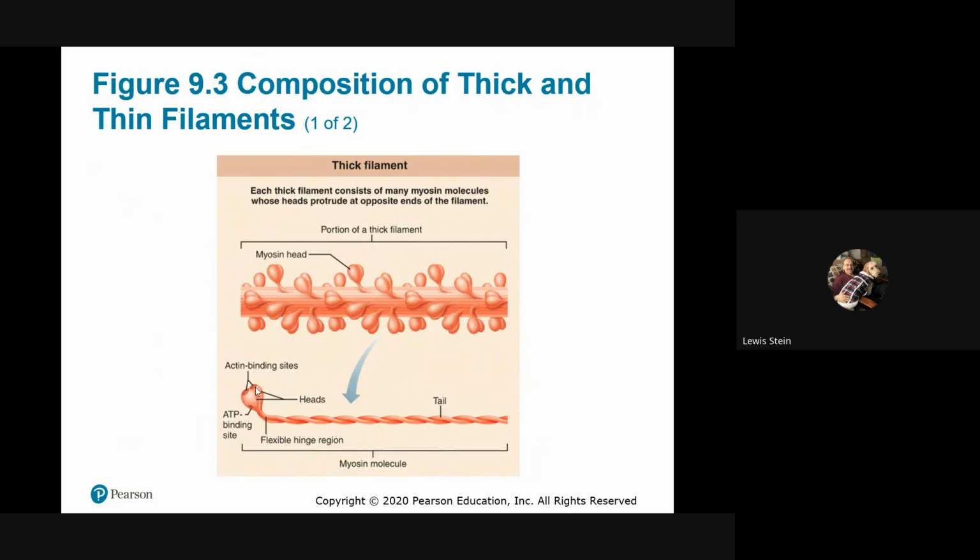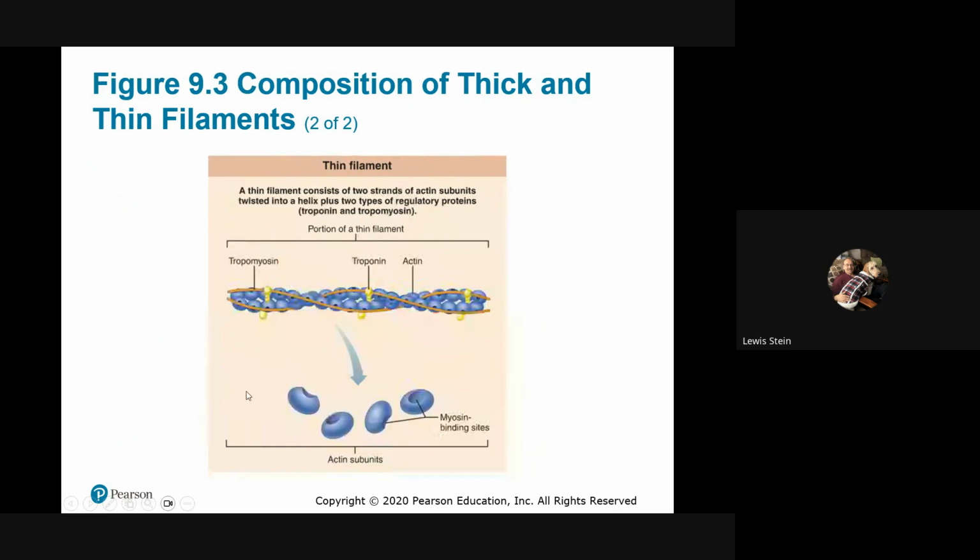A lot of times we name structures for what they're going to attach to. Radial head, the radial notch on the ulna. Perfect example. Same deal here. This is called an actin binding site. Thankfully, I don't go crazy about this on the test because it'll confuse you. My advanced students get stuck with that. Okay, so on the myosin head, you have actin binding sites.